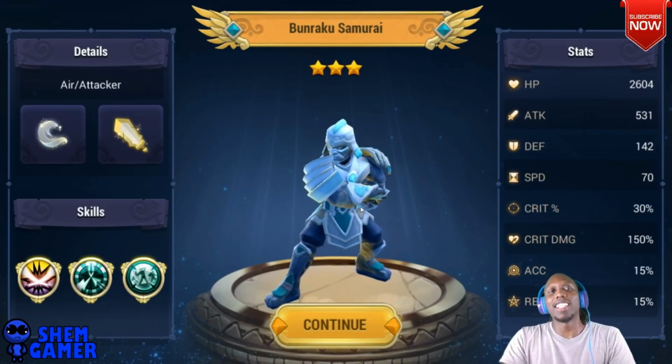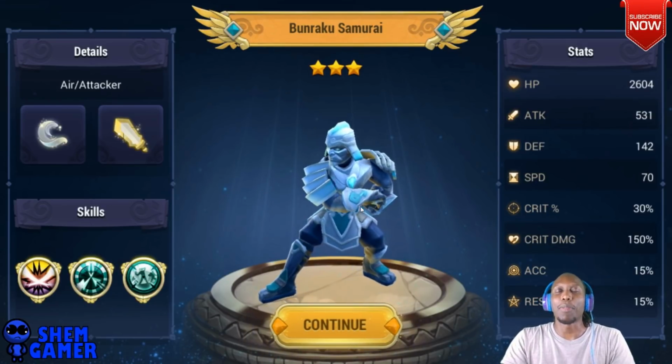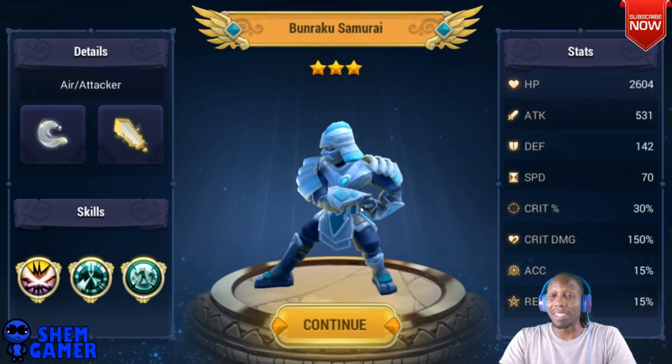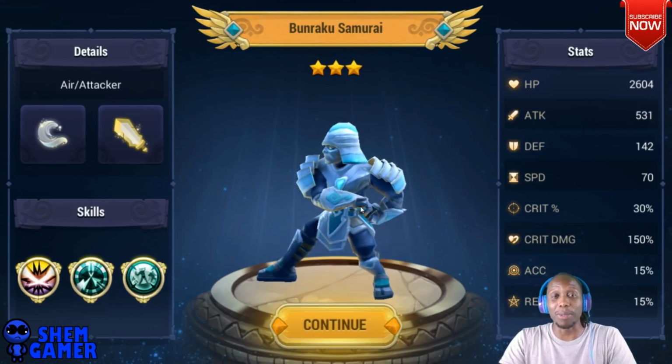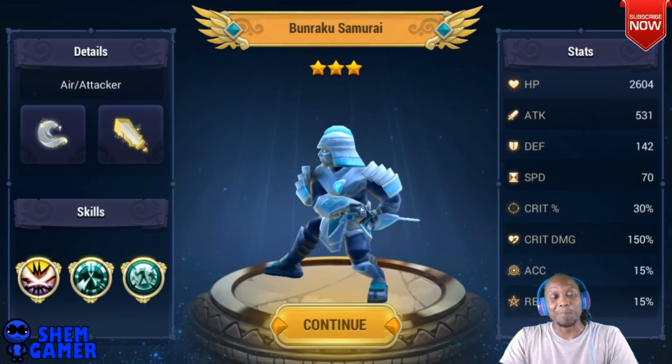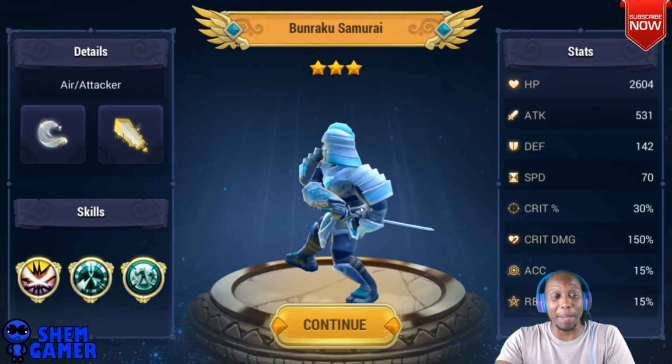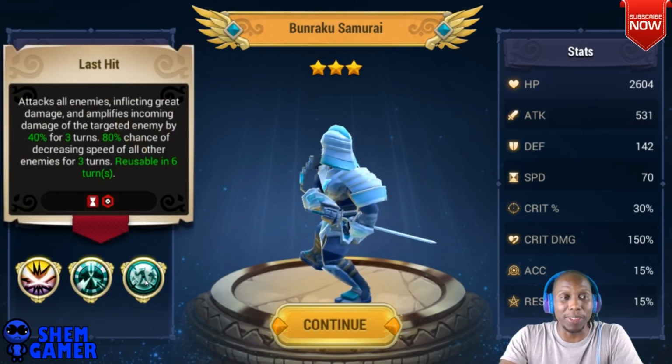Okay, attacker. Before I check him, I know there's talk of buffing attackers, but they seem really hard to glyph, and they don't really bring a lot of damage. Let's see what he does. It's not a dupe, so I should be happy. Alright, I am happy. It's not a dupe.